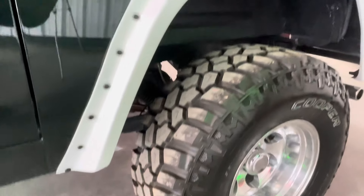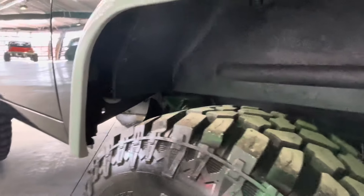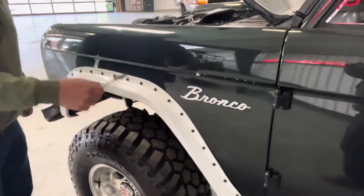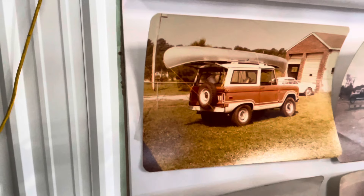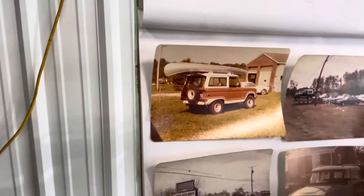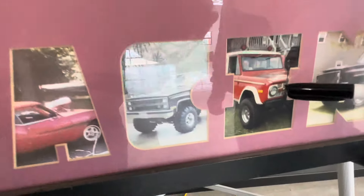If you look at the Bronco behind you and the one we just sold, that is 'cut' — basically it opens the fender wells up in that area to clear more tire and look more proportionate. That's why some people also run fender flares, because when you cut it, it's jagged and you've got to finish it off. In uncut form, which you don't hardly ever see these days, that's what a Bronco looked like. They had some pretty cool paint schemes — this was a factory paint scheme, and that was a factory paint scheme.